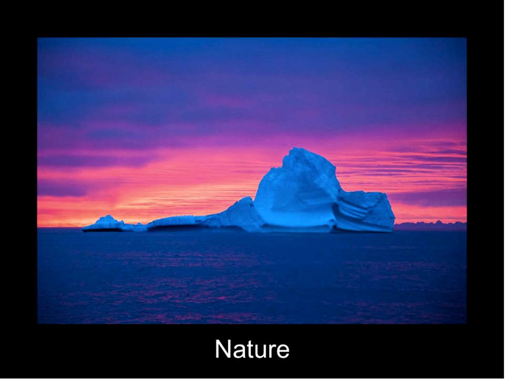Our culture tends to have a machine view of the organization that dates back to the Industrial Revolution. We think of our organizations as machines and have brought a reductionist approach to the way that we organize work. We divide our organizations into departments and units and break work down into parts. That's been tremendously successful, but I think we're reaching the limits of how far we can go with that approach alone. I've begun to look at organizations much more as ecosystems.